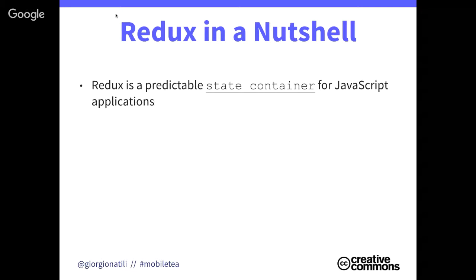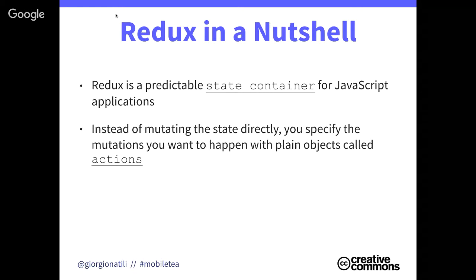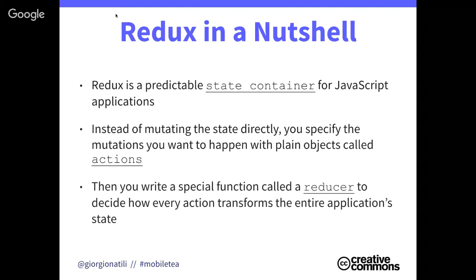Redux helps you to have a predictable state because you use actions to change your state. So you have events that get propagated through your app to a single place, and this single place changes what you have as a model. You can use the reducers to manipulate the state, and every time you get an action, you get some data attached to this action, and you can decide what to do with this data. Everything happens in a reducer. A reducer is a magic word to say it's a function that returns something.